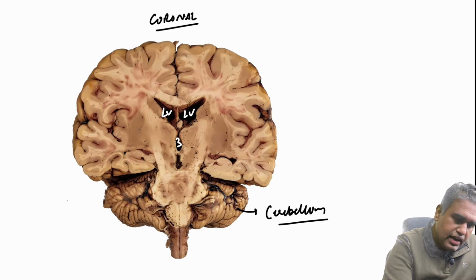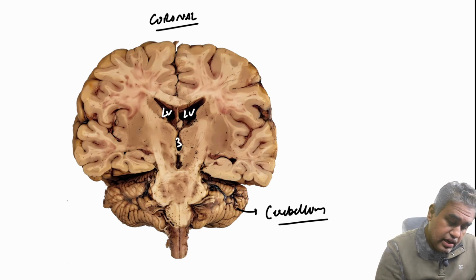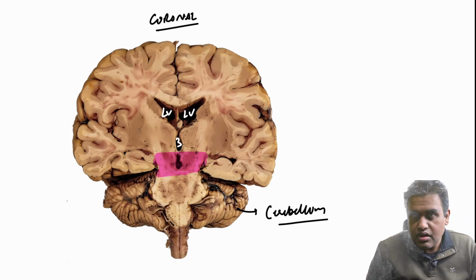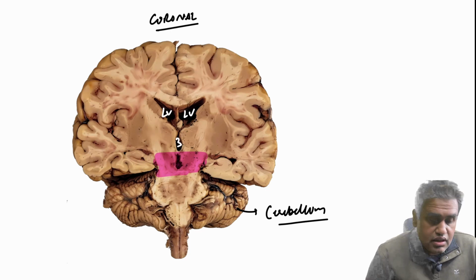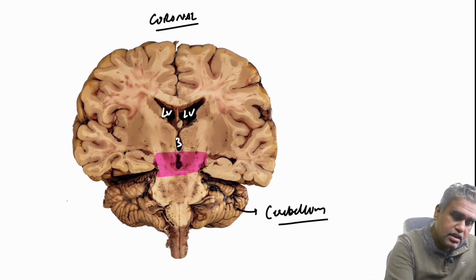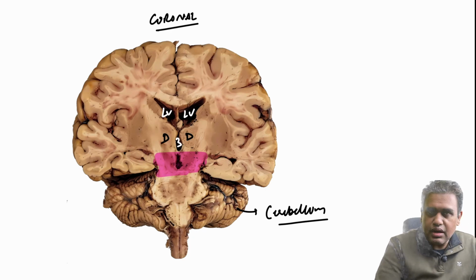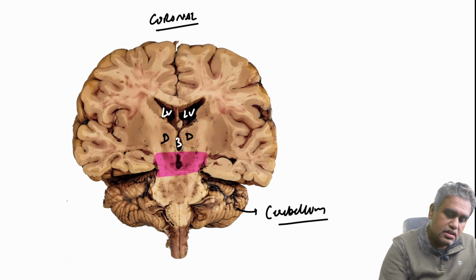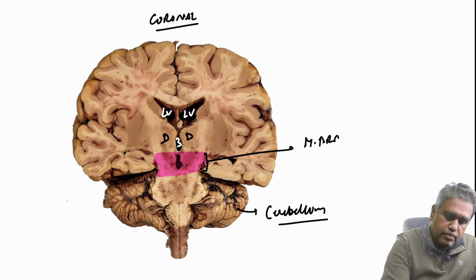Now if I highlight one area over here, यहाँ मैं कुछ highlight करता हूँ. This area, ये कौन सा part है? Which part of the brain is it? Think. Number 3 is the third ventricle. Third ventricle is a cavity in the diencephalon. तो यहाँ लिखता हूँ D for diencephalon. इसमें thalamus आता है. Below diencephalon we have this shaded part. कौन सा part है? This is actually the area for midbrain.